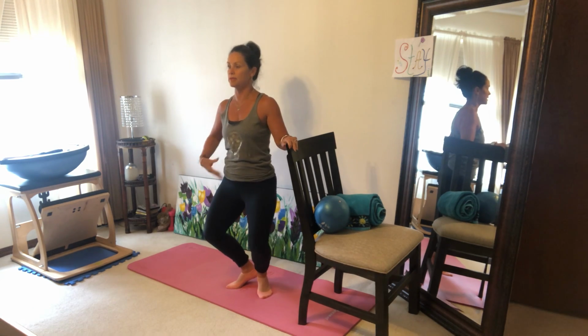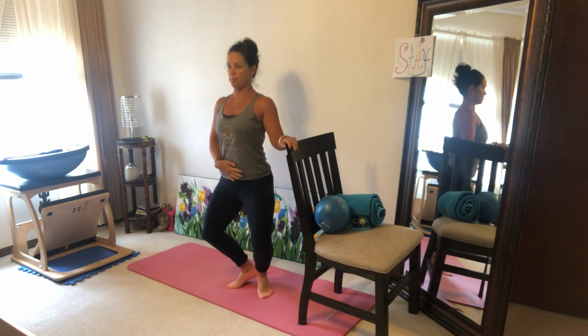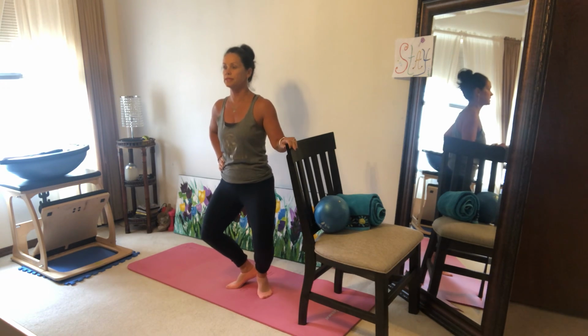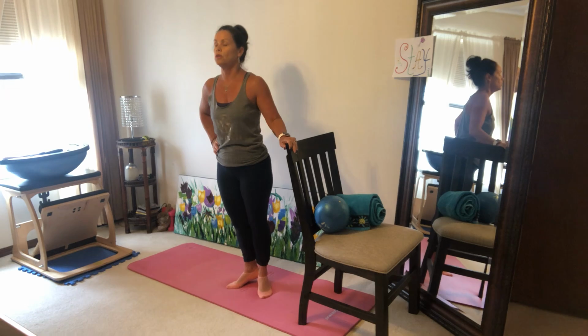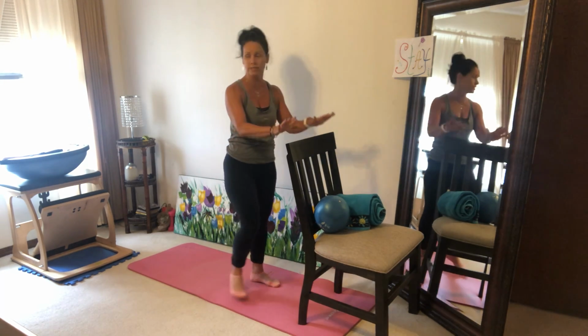That's extension of the hips. I want your knees to go right to the corners. Little tiny pulses. Pull that belly button in tight. We're going for 8, 7, 6, 5, 4, 3, 2, and 1. Lift up nice and tall. Lower those heels down. Guys, I'm going to face my chair once more.